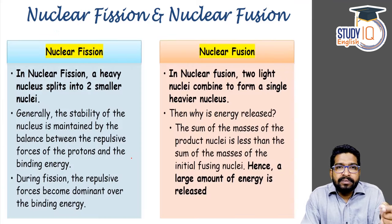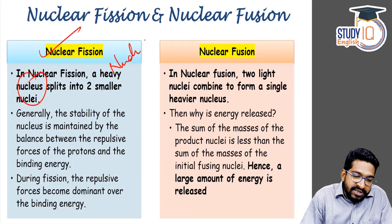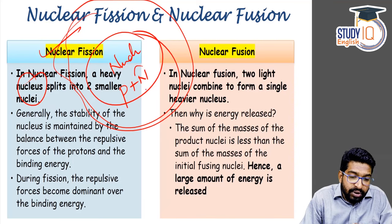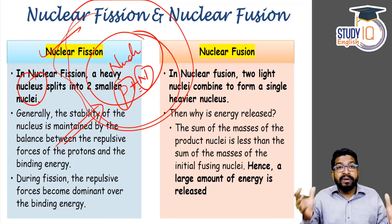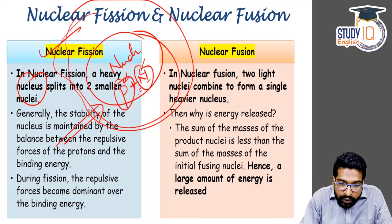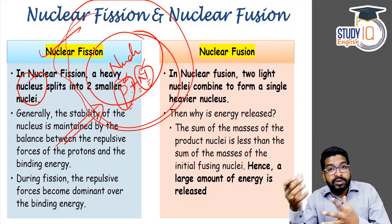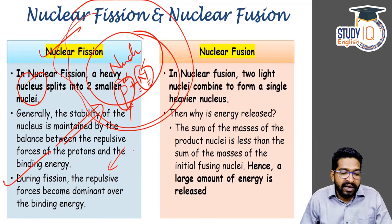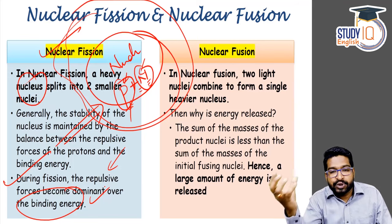So how is this energy released? In a fission reaction, there is a nucleus at the center and electrons revolving around it. The nucleus is composed of protons plus neutrons. When I bombard this nucleus with a neutron, it breaks. When a nucleus is stable, the protons and neutrons are in a stable condition, but there is a mass deficit — neutron is slightly heavier than proton. This mass defect, also called the binding energy, when broken, releases energy. In fission, the repulsive force of the neutron overcomes the binding energy, releasing an enormous amount of energy while breaking the bigger atom into smaller elements.